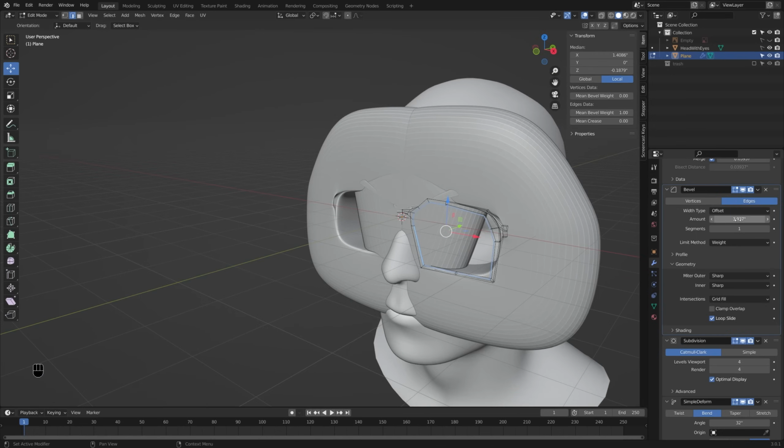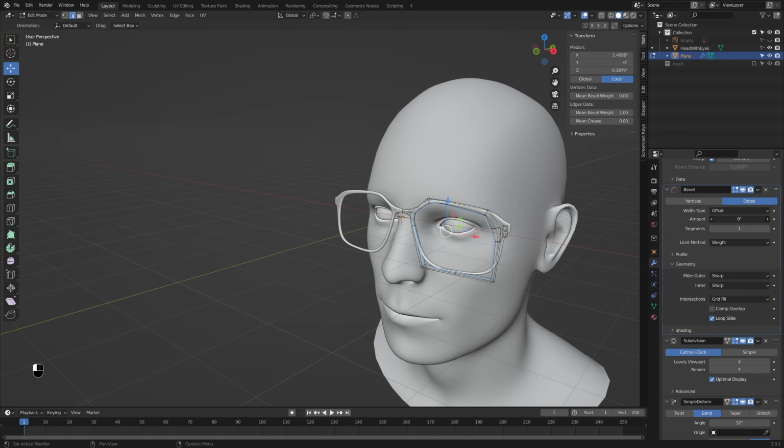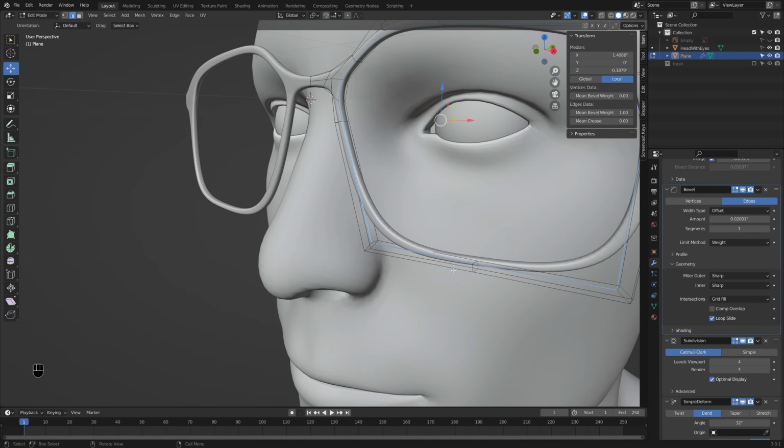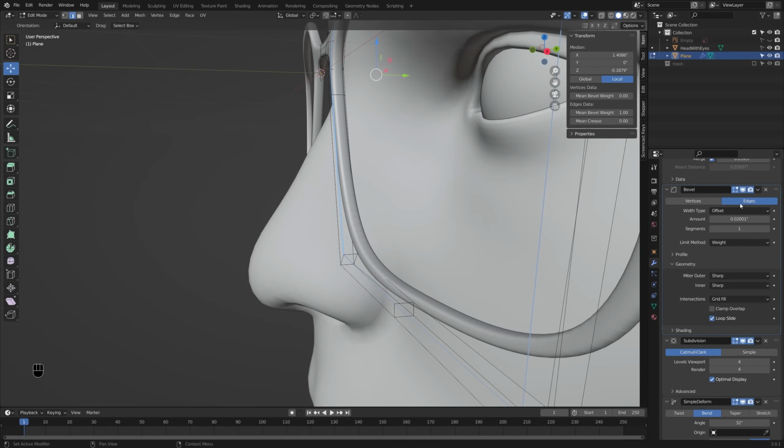So basically this value is set to 3 inches now, which is way too big for that bevel. So we're going to drag that down quite a bit. The clamp basically keeps it from going too big so that you get those intersecting issues. So I'm going to bring this value down pretty low. You can see now better what the bevel is doing. It's kind of adding a single edge loop around that corner to help sharpen it a little bit.